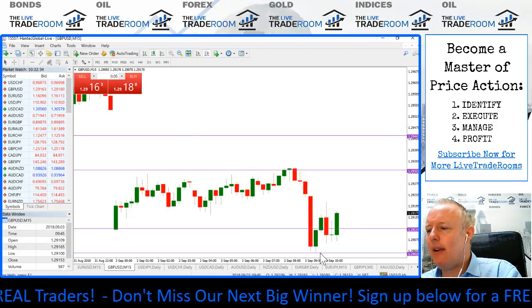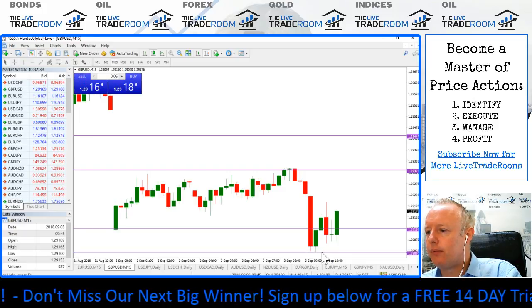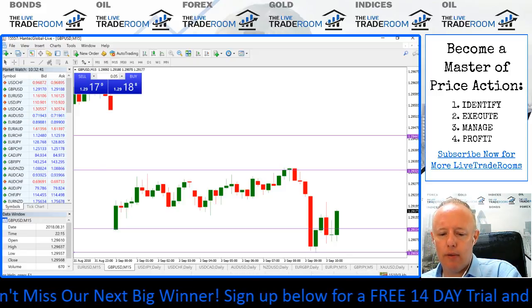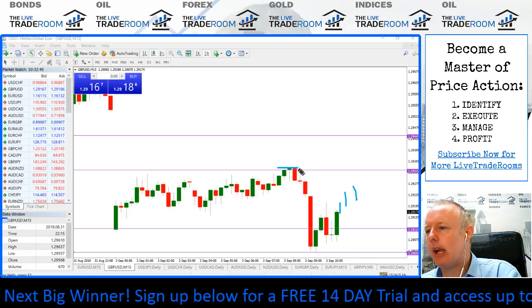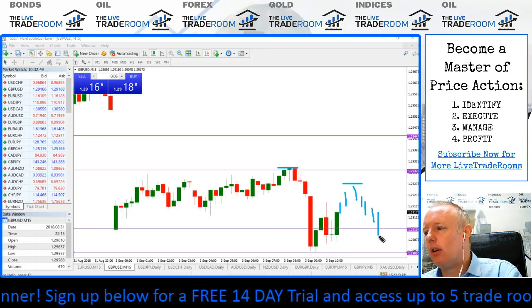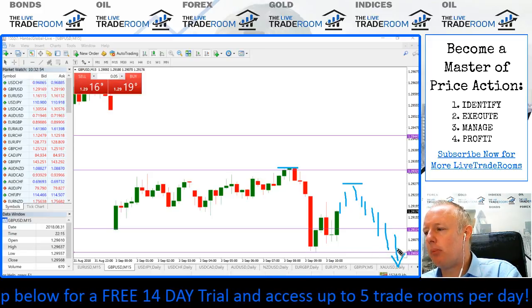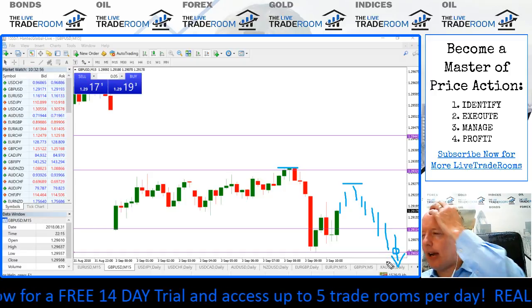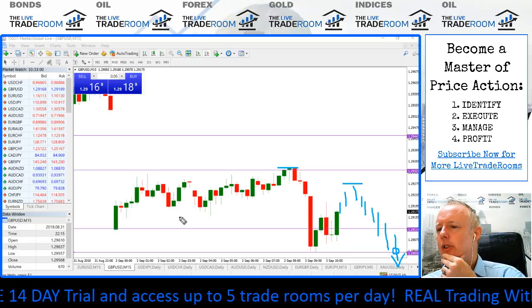What we'd like to see is if we get a bit of a pullback on this level. So if we get just a nice strong pullback that fails to make a new high, it creates a lower high, and we start getting, you know, some strength coming into the dollar again, then we could look at an opportunity to sell in and around the 2900 level. So allow the market to do what it needs to do.